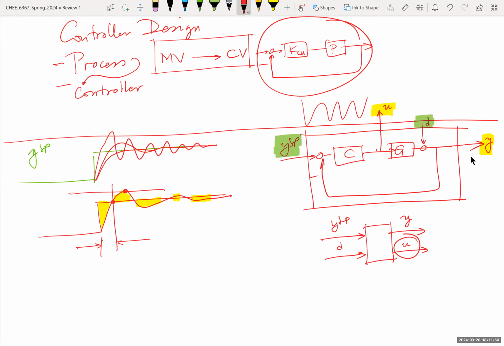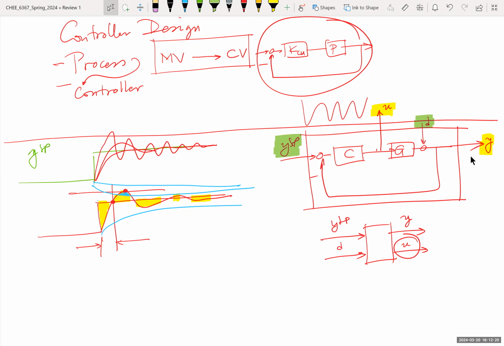Sometimes people say, I want a response that is in this envelope. This would be nice, it would be in this envelope, but if the envelope was like this, people would say, well, here you're violating the envelope. That's not a good controller. Go back to the drawing board and redesign your controller. So specifying these control goals is important.